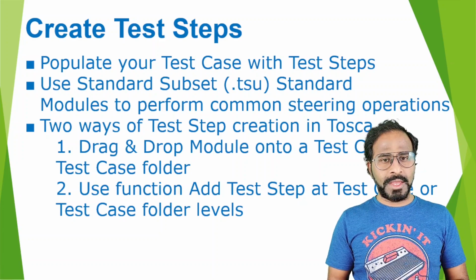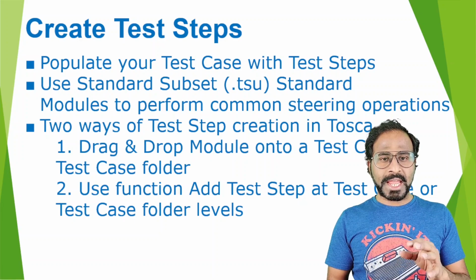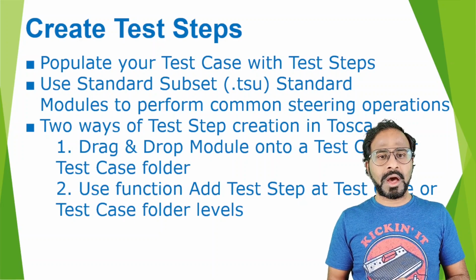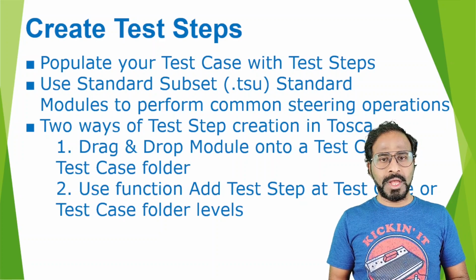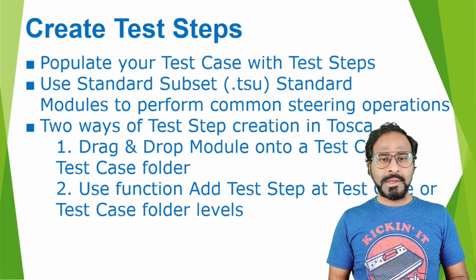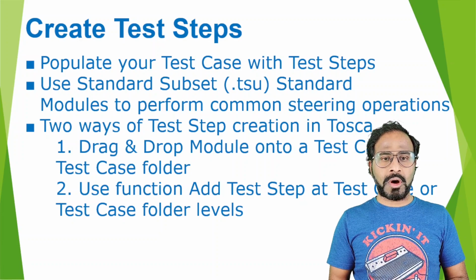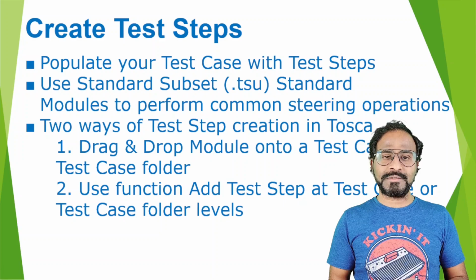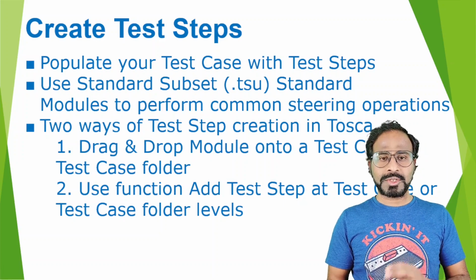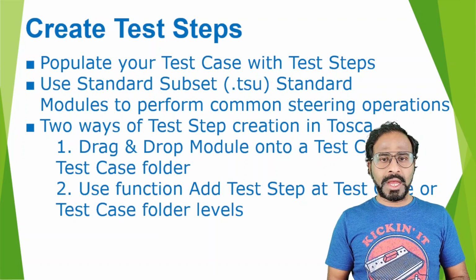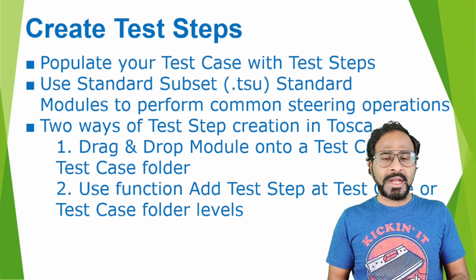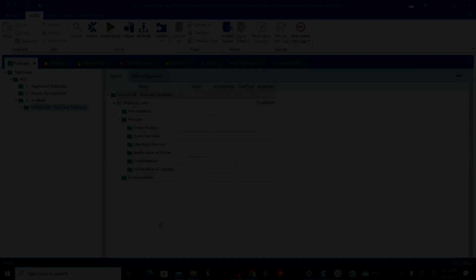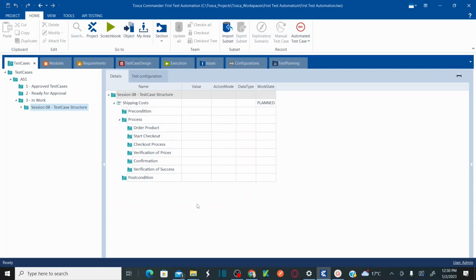There are two ways to create the test steps in Tosca. The first way is you can drag and drop the module onto your test case or test case folder, and the second method is you can use the function called add test step at test case or test case folder level. Okay, so now let's jump onto the system and see how we can create test steps by using Tosca.